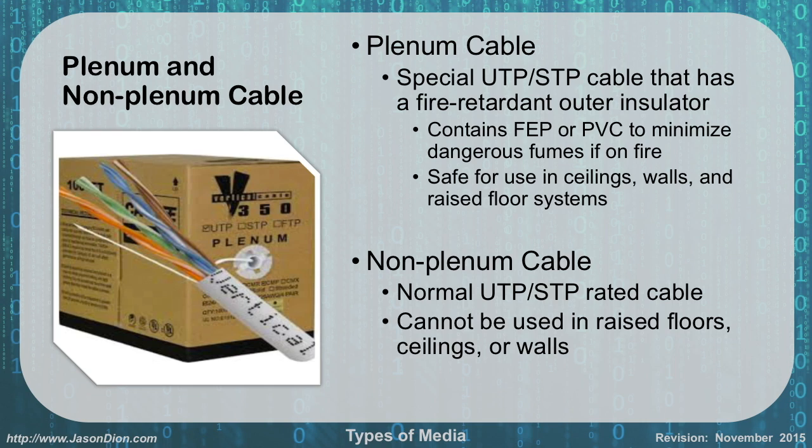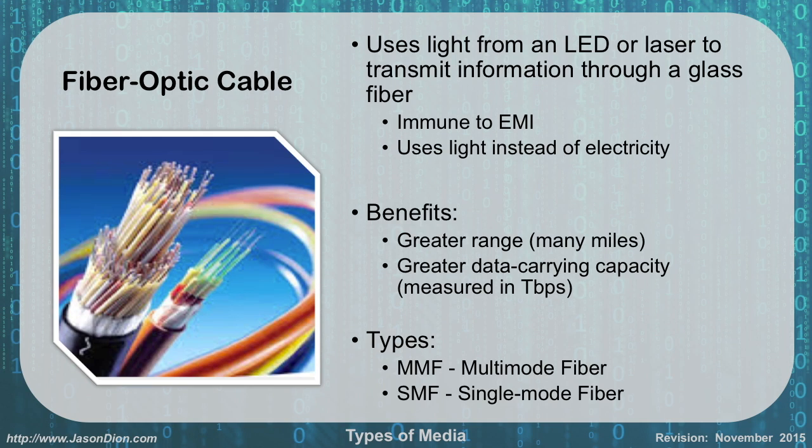Okay? Because again, if the wall started catching on fire, we don't want noxious fumes to get in here and kill us. So using non-plenum, that would happen. Using plenum, that would not happen. Plenum is also a little bit more expensive than non-plenum cable. So if you're building a house and you're putting wiring in, make sure your guy is using plenum cable, right? Which he should, because the code inspectors will get him otherwise.